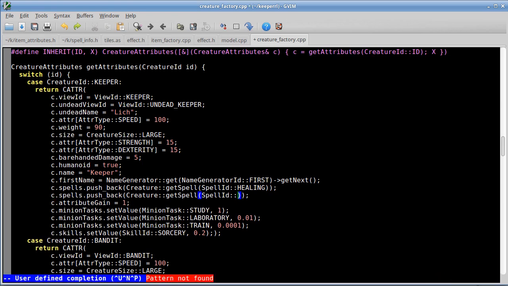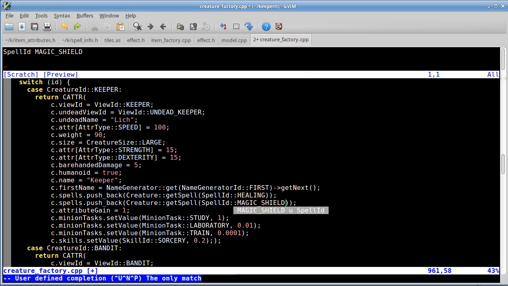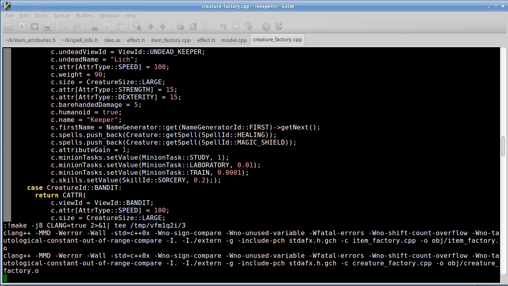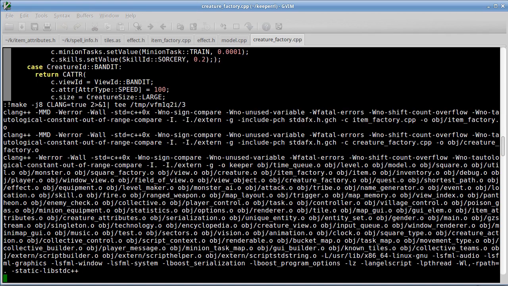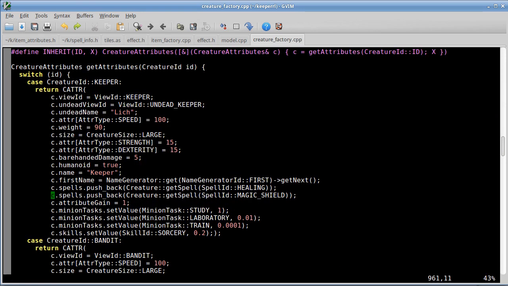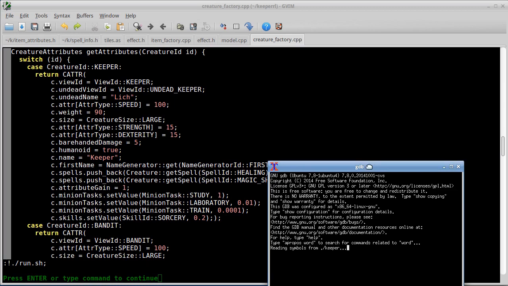I'm going to add the magic shield spell, and this should be much easier now. I probably should have some kind of debug console in the game, so I can give him a spell in the game without recompiling, but I never had time to do this.